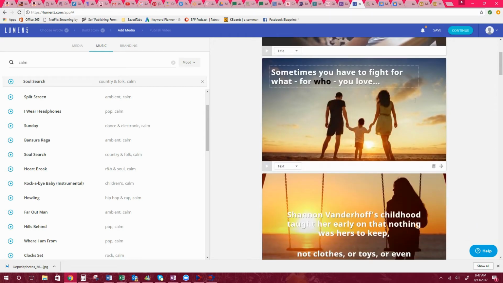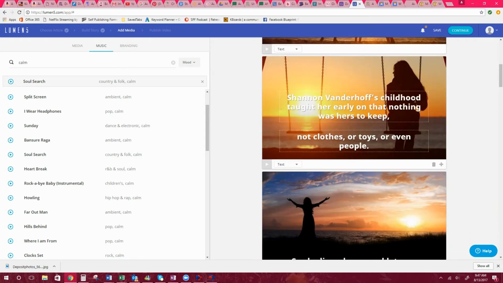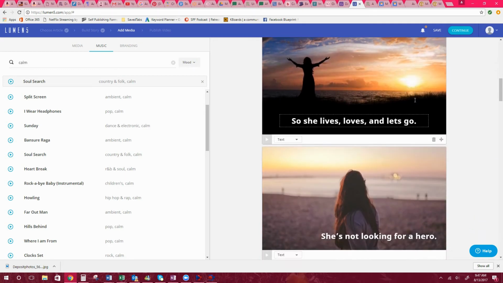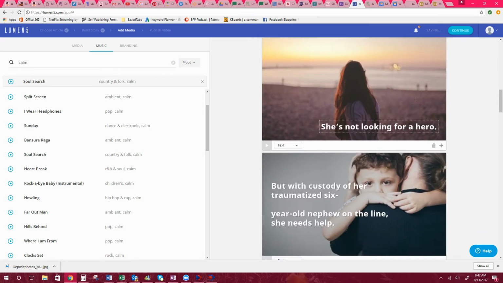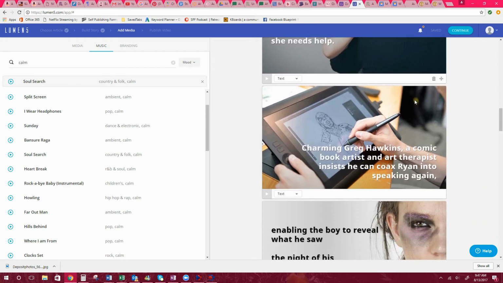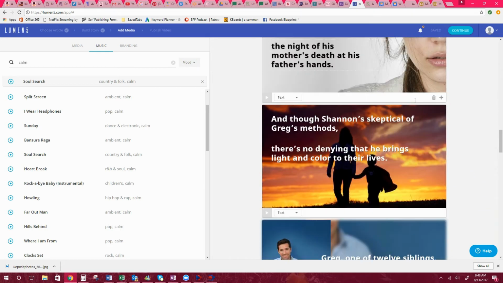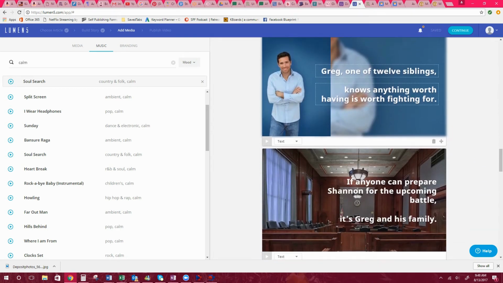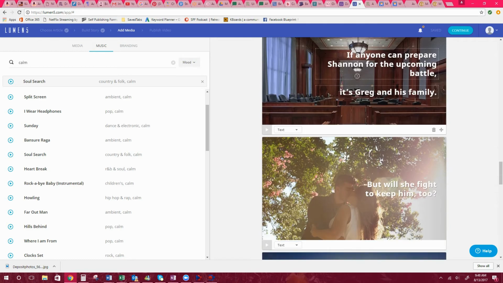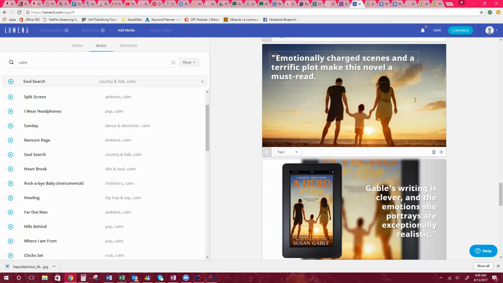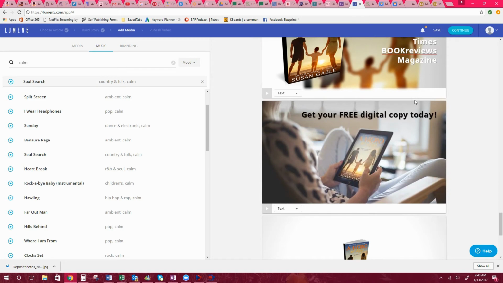So I'm just going to take a quick run through. Now, one of the things when I was doing the music, what I did was, as the music was running, I slowly ran my way down through my images to see if the music maintained the emotional feel that I wanted as I looked down through these.